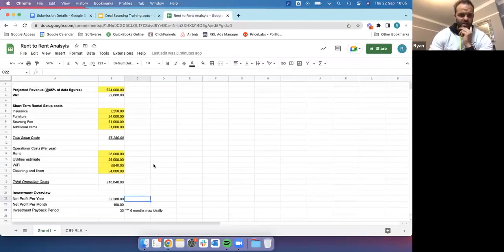I'll give you this spreadsheet at the end, and I'll send you a downloaded version of it. But I used to have fancy calculators. I used to have all sorts of different stuff going on, and I used to spend hours on them. But really, this is all the data that you need to make it work, because a lot of this is guesswork based on data. But at the end of the day, you're still just guessing what's going on.